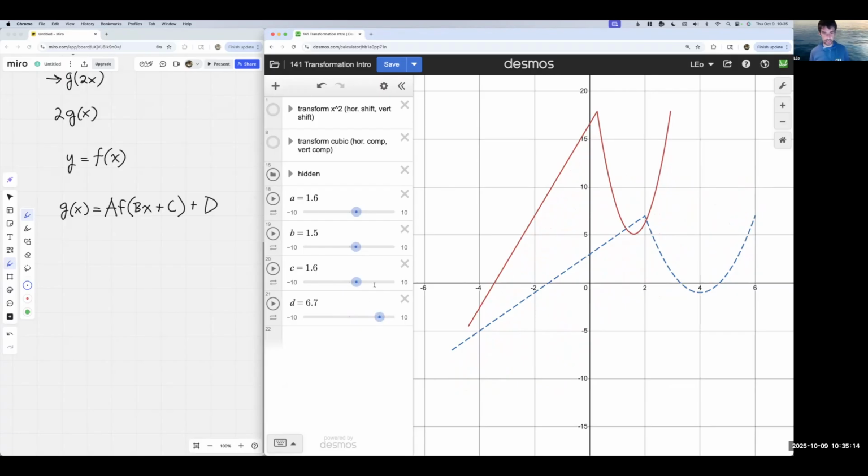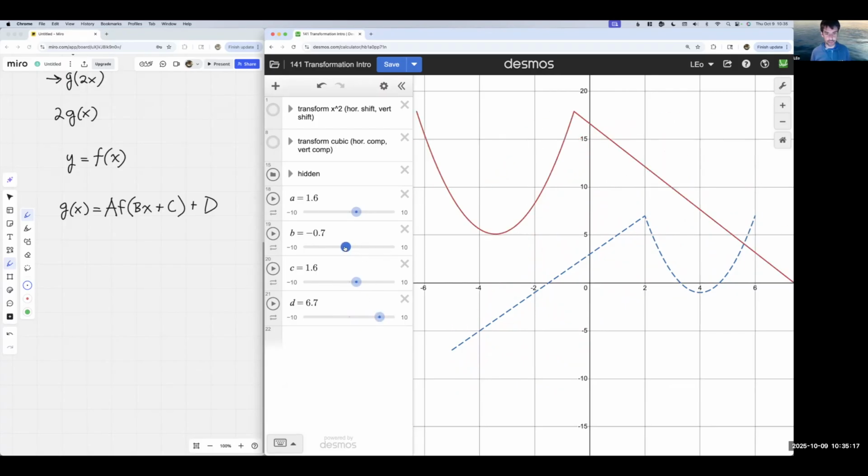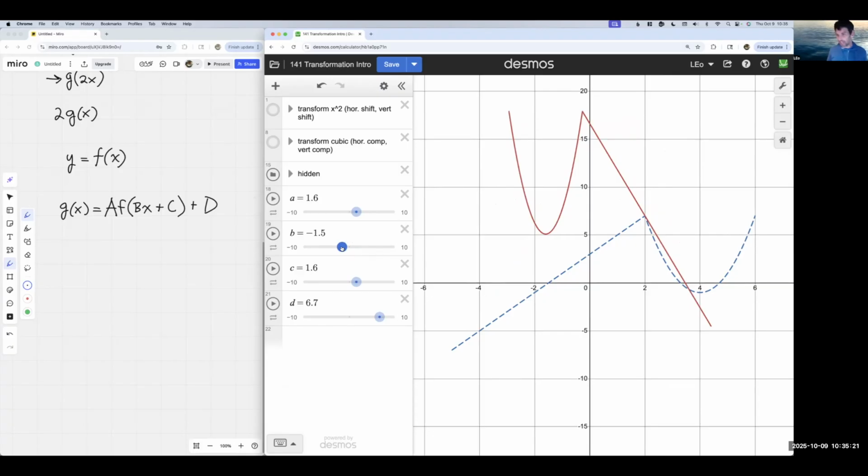Let's even throw in a negative to really switch this thing around. It's in a different direction, but it's still very related. You can see that a lot of things are similar about it. And if we knew a bunch of stuff about the original function, with enough practice, we would be able to understand a bunch of stuff about this new function very easily. Okay, so that's one of the points of these things.